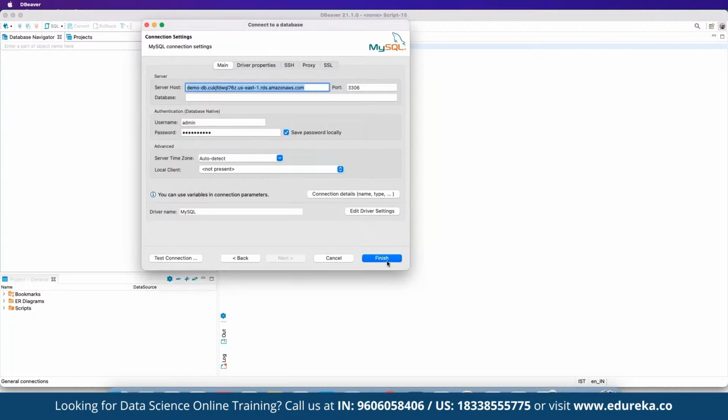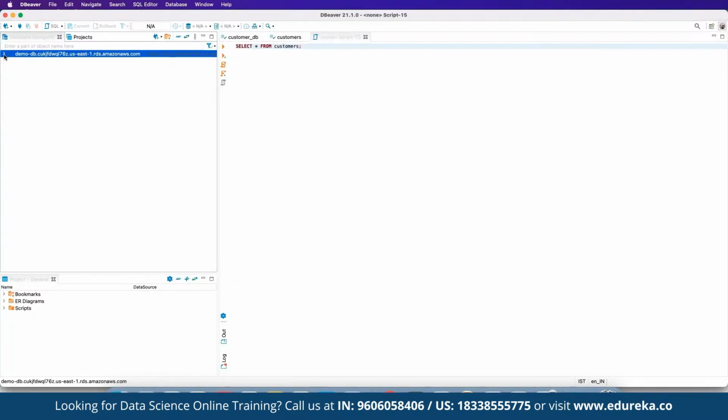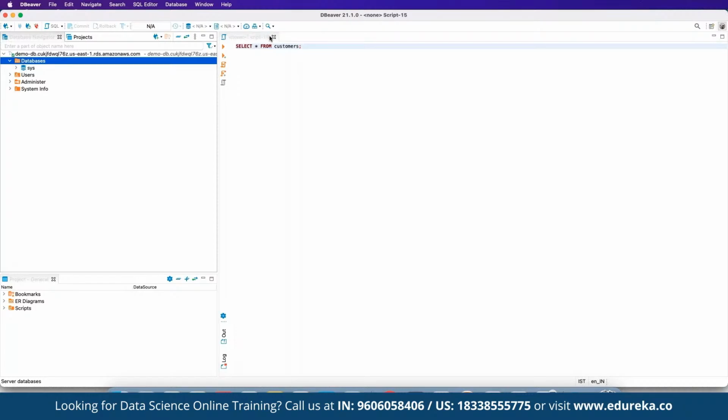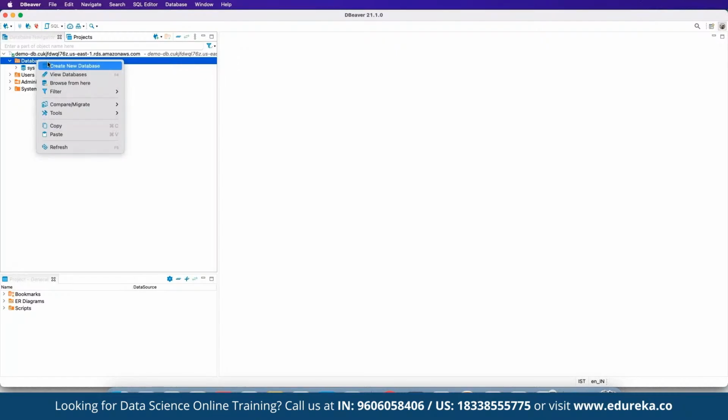All right, so the connection has been established. So now we can open up this database instance. This is the default database instance that we have, having default structure defined. Right now, since this is a blank database, we don't have any active database instance up and running. Whenever we are going to work on this GUI platform, we can start manipulating the entire database by using the GUI section here, like we have the create new database.